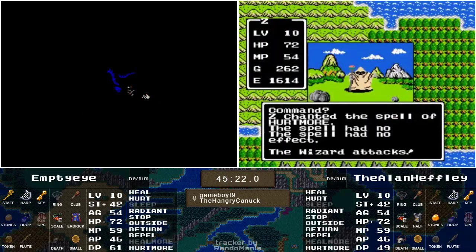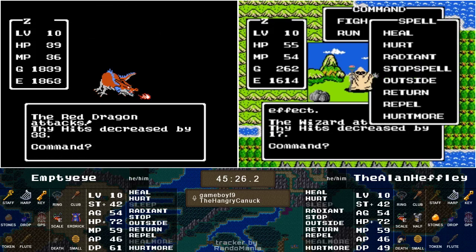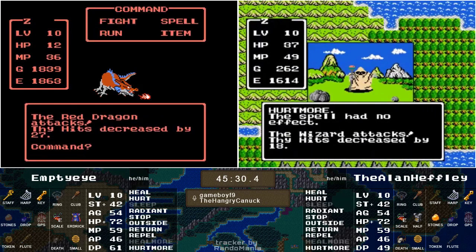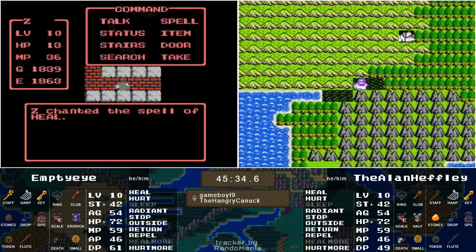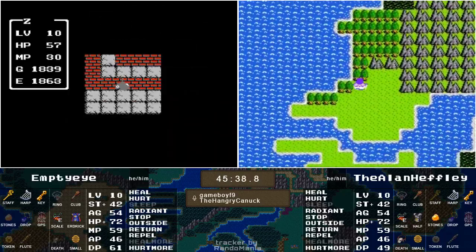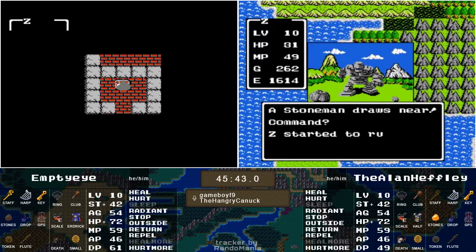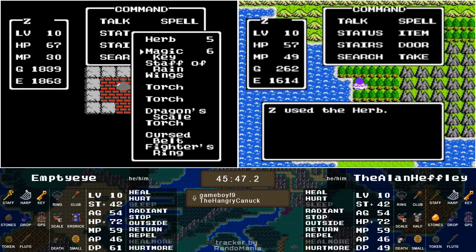Cursed belt for Emptyeye. That's a good bit of money. 180 gold, I believe, when you sell it. Heffley trying to hurt more a wizard. I don't think that's going to work, because I'm pretty sure they're 15 of 16 resistance to hurt more. Yeah, you are exactly correct. It is 15 and 16 resistance, so that's something you don't really want to try. So it's like spitting into a shot glass while riding a horse blindfolded.